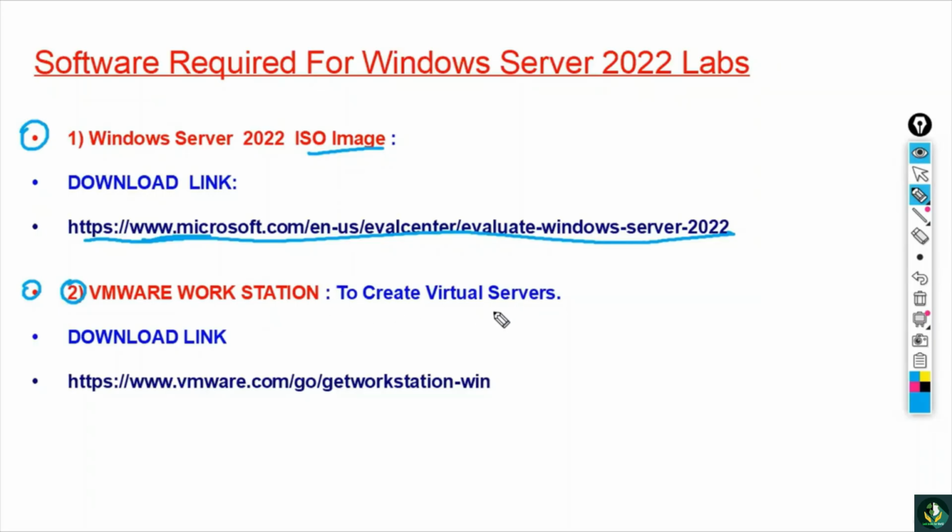To create the virtual server. So guys, we are going to use the virtual servers to install the Windows Server 2022 operating system. These virtual servers are equivalent to the physical server. The functionality of this virtual server is equivalent to the physical servers, and we'll provide these links in our next section.